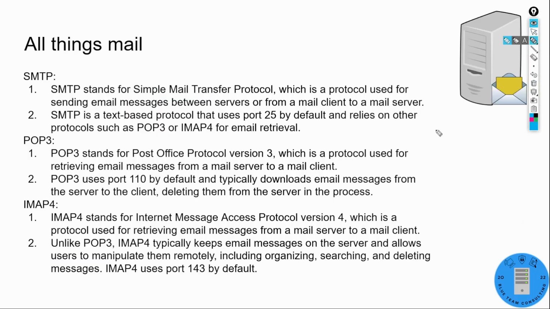Moving into another protocol, we want to discuss email servers. So all things related to mail. If we have a mail server, these are the three protocols that I'd want you to be familiar with. SMTP, this stands for Simple Mail Transfer Protocol, used for sending. That is the buzzword that I want you to remember for SMTP. It's going to send email messages between servers or from a mail client to a mail server. It's a text-based protocol that uses port 25. By default, again, a well-known port range that relies on all other protocols such as these two for email retrieval.